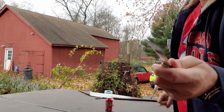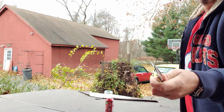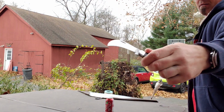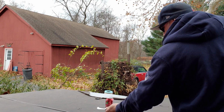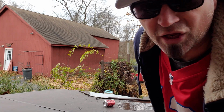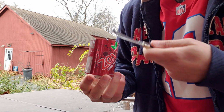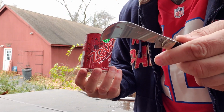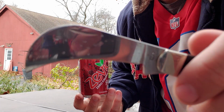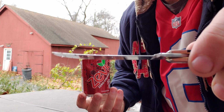Okay, so normally with a Hawkbill, because it's curved, you're not going to use it for slicing open bottles and cans and stuff like that in testing normally. However, I'm going to, because, well, I have it, and I happen to have this can in front of me. So let's see if we can get it, all with ease. It's just so clean and so smooth. Whoop! Whatever it touches is opening up, because this thing is so sharp. Did I tell you it's sharp? That true sharp steel is amazing.